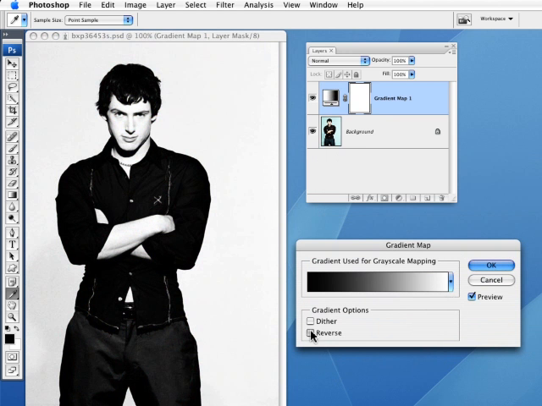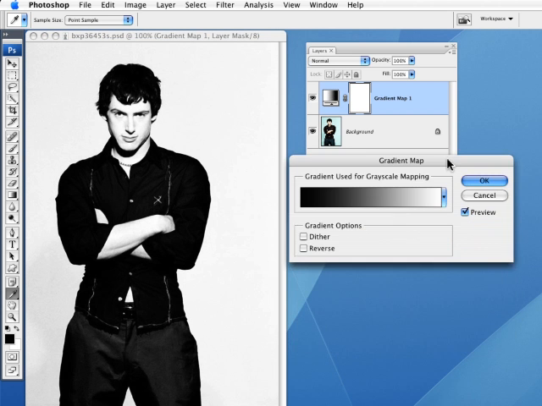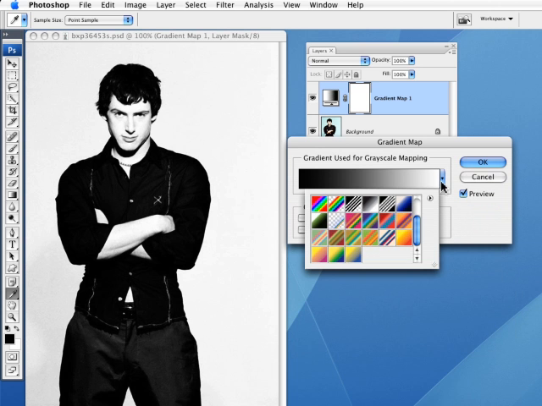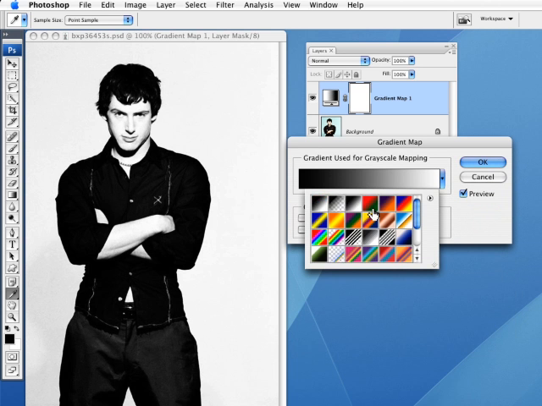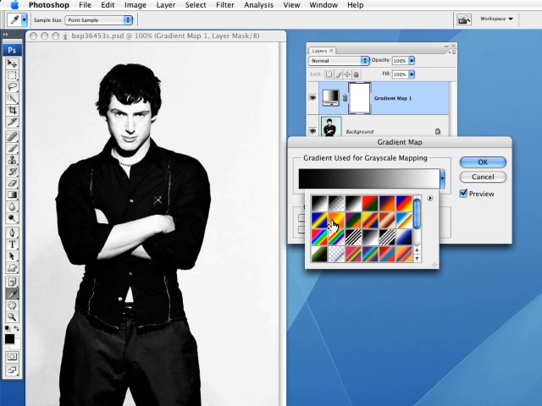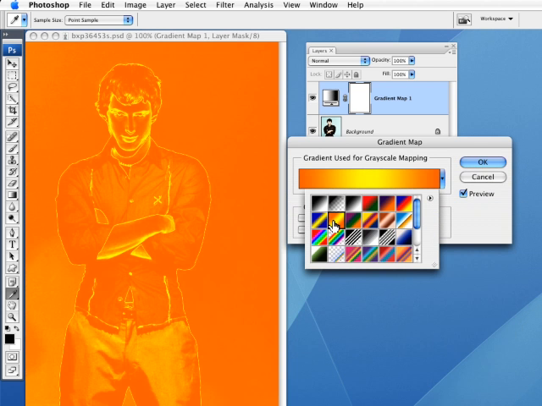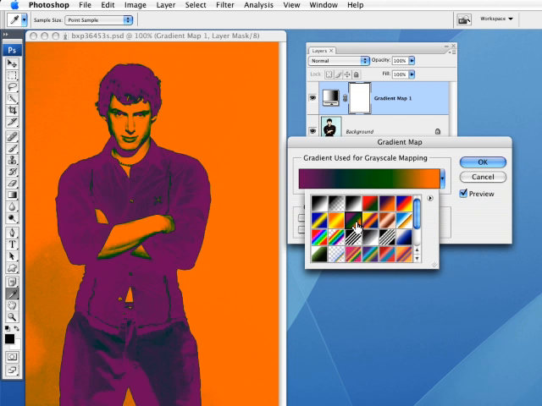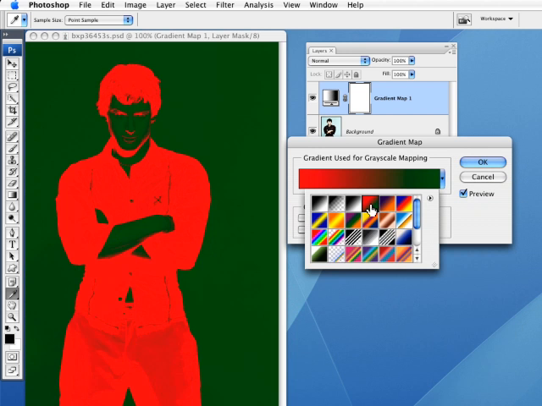image. Of course, you can always right away start to do some interesting things just by choosing these options, but the real power of this is when you start choosing other gradients. Now I have the basic gradients, and I've also loaded another couple that are from this pop-up list right here, just to show you that as you go through you'll find some pretty bizarre and interesting combinations.